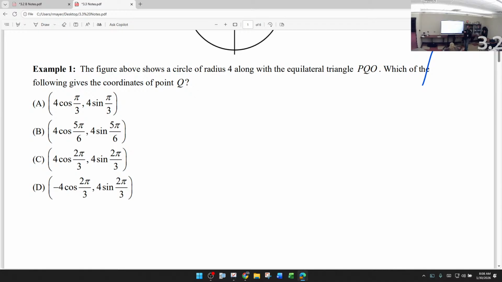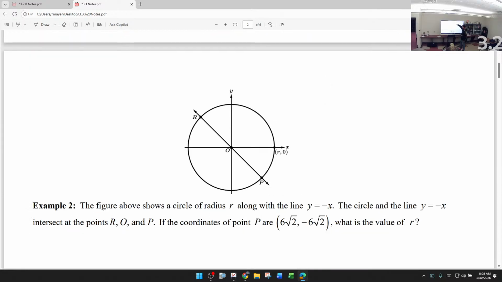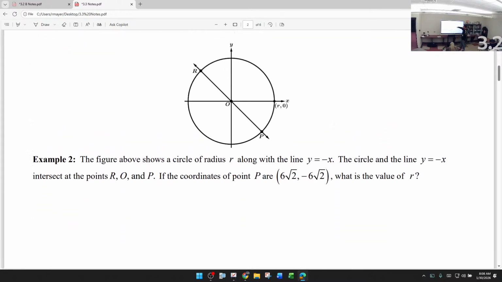Again, I don't think it's important for you to know that C is right. I hope you know why the other ones are wrong. Because on the test, I'm not going to give you this question. You're going to get a triangle somewhere else with some other point. And so knowing which one's right is just as important as knowing why the other ones are wrong. Okay? Ooh, look at this one.